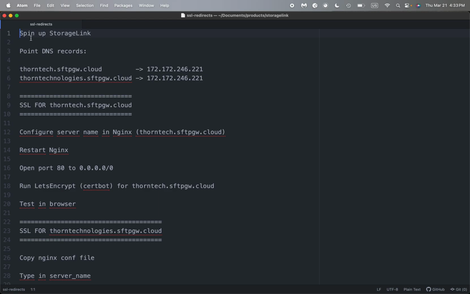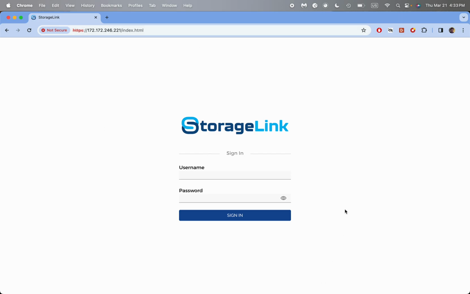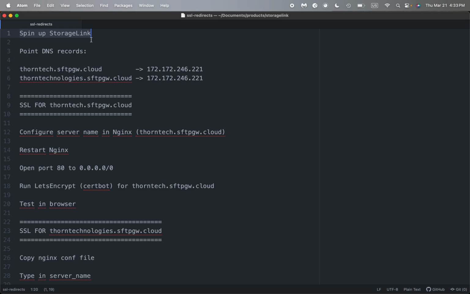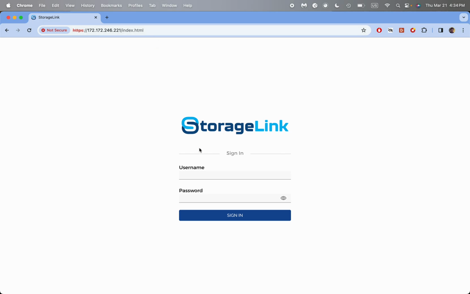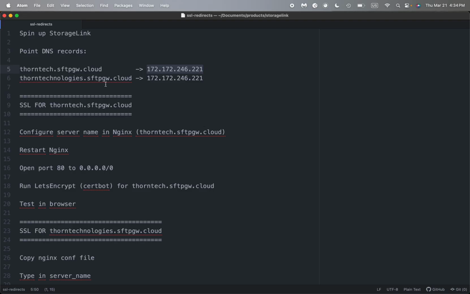So first off, I spun up a test instance of StorageLink, and this is just a brand new deployment of this server. I have these DNS records in place, so both of these domains point to the public IP address on this instance.